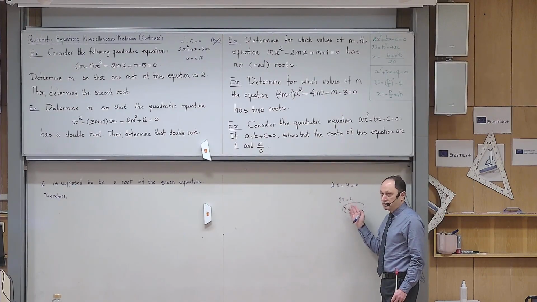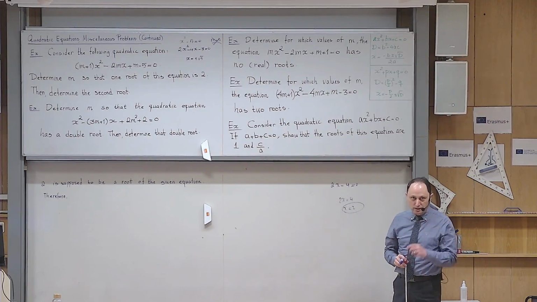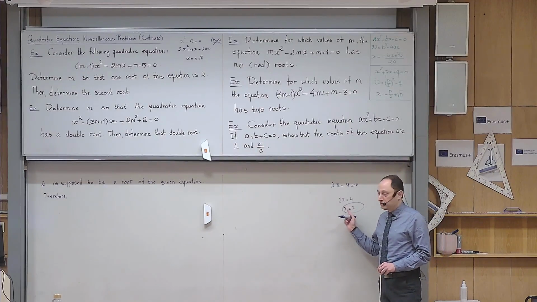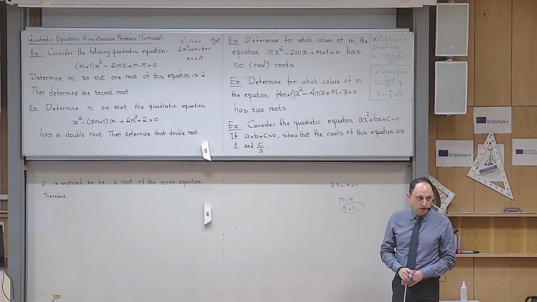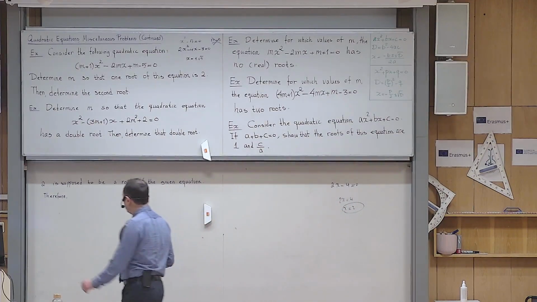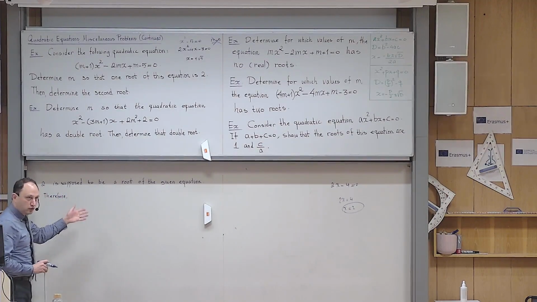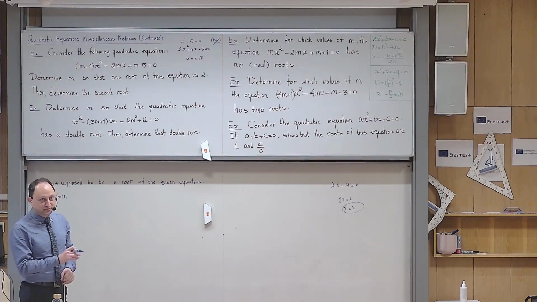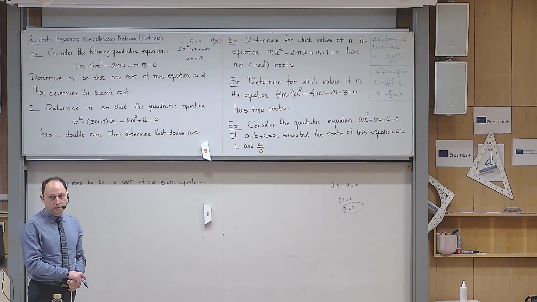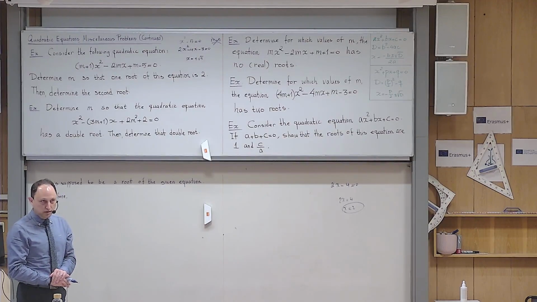You can explain what you did, but when I ask you what is this 2 that you found, you should tell me one sentence. 2 is the only number that when I replace x with 2, the left-hand side becomes equal to the right-hand side. And if you forget about this, of course you cannot solve this problem. Okay, now tell me, 2 is supposed to be a root of the given equation. Therefore, what does it mean? Yes? Therefore, you can replace x with 2. If you replace x with 2, what you get is true. Yes? That's the meaning of 2.